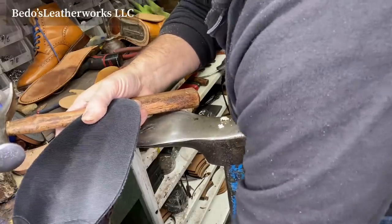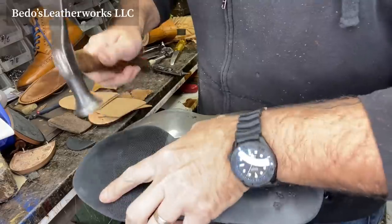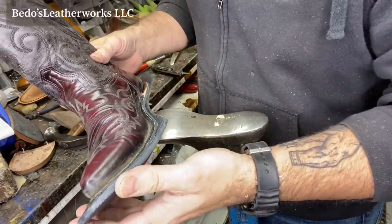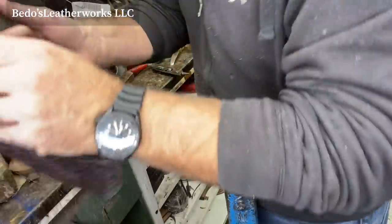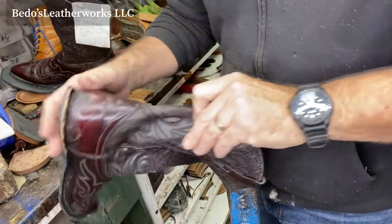Look, my locking bolt is still working. No squeaking. Sorry, you guys are here for the squeaking. You might as well turn me off. All right, enough of hammering. Let's continue.